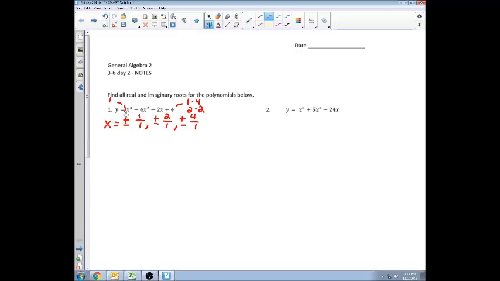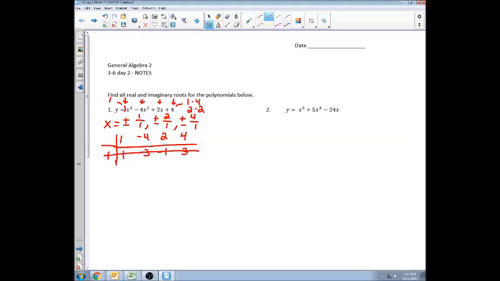Now I need to go ahead and use synthetic division. Since I'm going to use synthetic division, I need to use my coefficients. So 1, -4, 2, and 4. I'm going to use short track synthetic because I'm not sure exactly how many times I'm going to have to do synthetic division. If I use 1 first, I'm going to go ahead and drop my 1. 1 times 1 is 1. -4 would get me -3. -3 times 1 is -3, plus 2 would get me -1. -1 times 1 is -1, plus 4 would be +3, so that is not going to work.